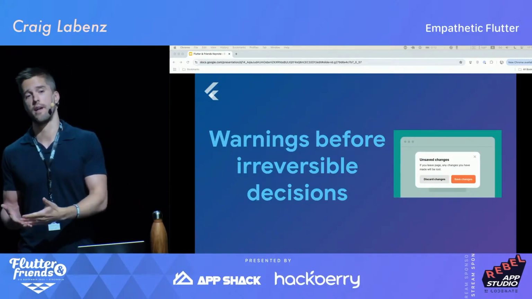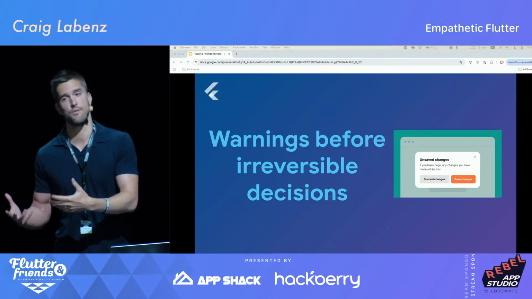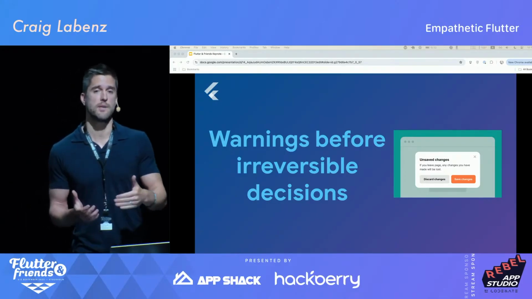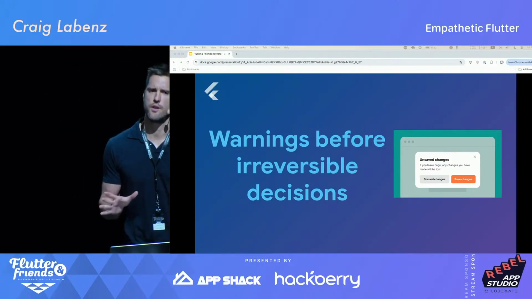Relatedly, not all actions can actually be reversed. If you have a hard delete in your database, then you cannot easily restore that record. So if someone is about to take a destructive and irreversible action, use a confirmation dialog so they know exactly what they're getting into.